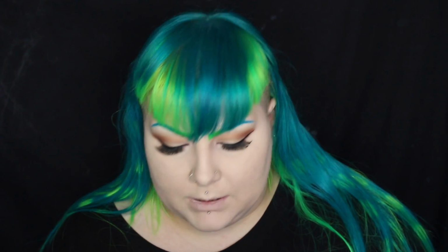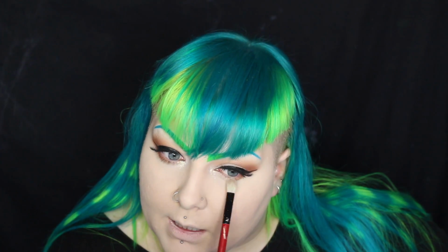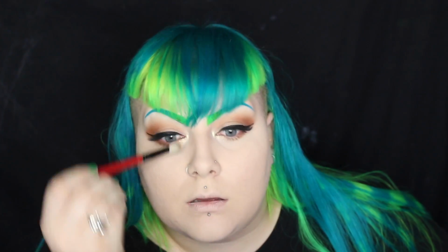Okay, I always like to add a little bit of highlight to the inner corner of my eye. But because I'm using bronze and gold tones, I'm going to be using this Ben Nye Lumine Luxe Powder in Ice Gold. I don't pack a lot of this on, I just kind of centre it around this inner corner and I bring it a little bit underneath as well.